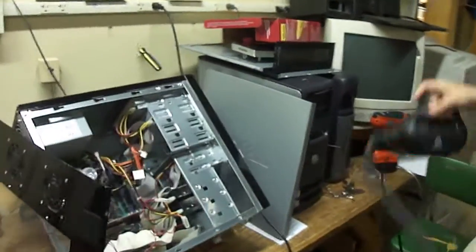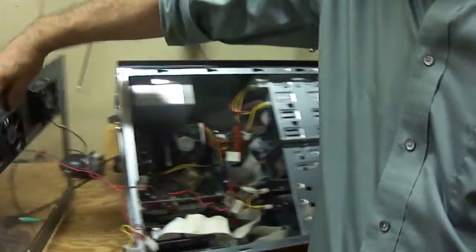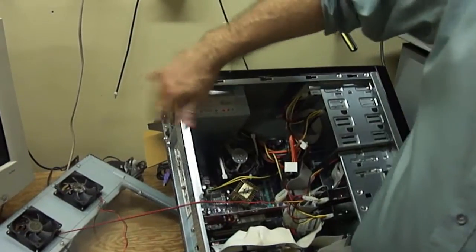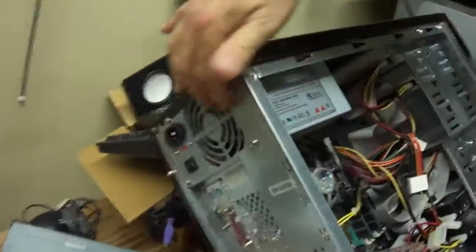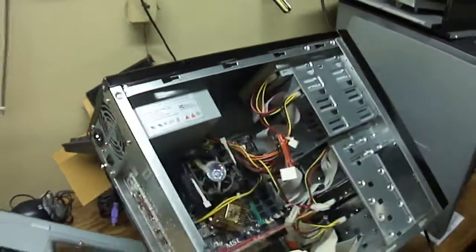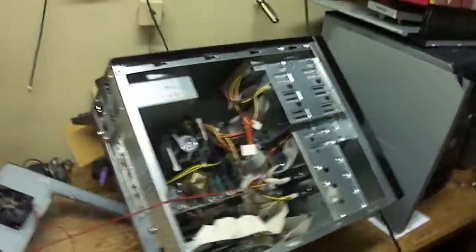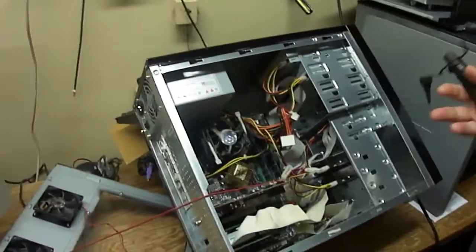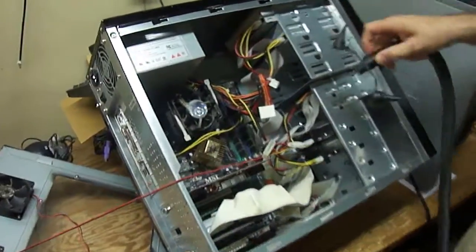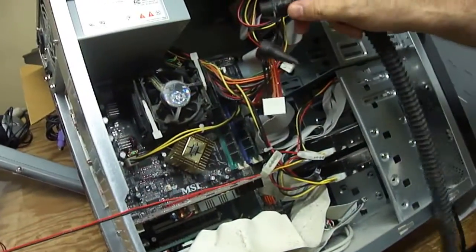Not only are we just going to clean out the fan here, we also have the two fans on the case cover, and the power supply as well is going to need to be blown out front and back to get all the debris out of this computer so it can breathe again. We can repair it, but it's ready to die. This is close to death. So let's take a look at what happens when we blow out a computer.